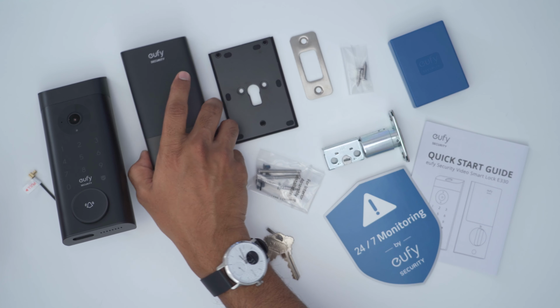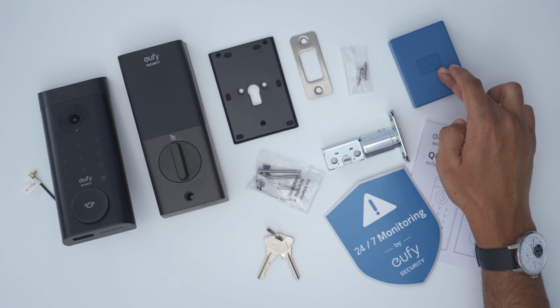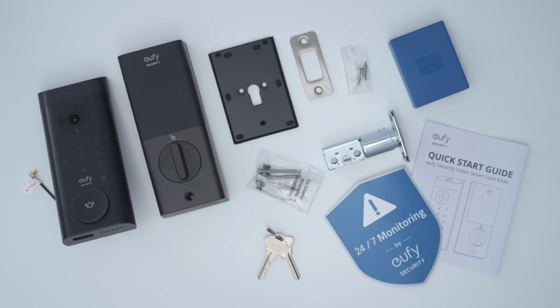In the box we have the lock. We also have the rear portion of the lock along with a back plate for it. There's also a 10,000 milliamp hour battery, strike plate, screws, deadbolt, mounting screws, keys, security sticker, and quick start guide.